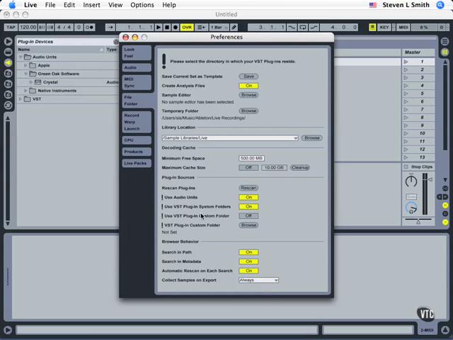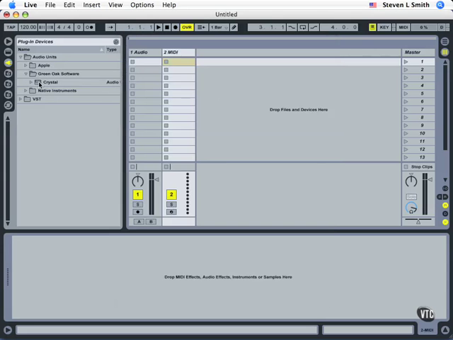This is only necessary if you are using a VST plugin that has its own special folder for installing things. If it is installed in the system folder as normal, you will not use this. However, if you do have a custom install, then you'll have to find that folder by browsing to it. Now you can see as soon as I've enabled these that some folders are quickly opened over here. So it finds them automatically. You can use them automatically.